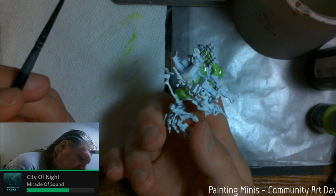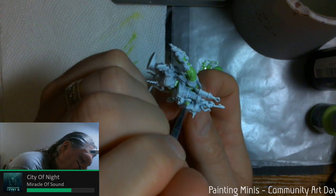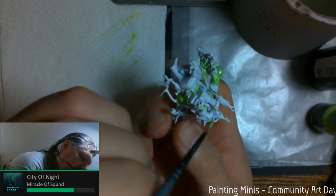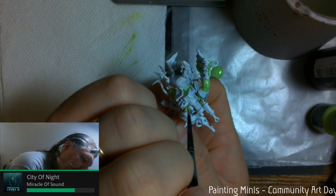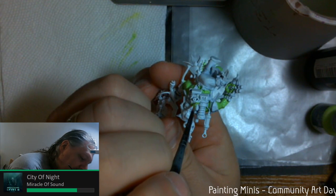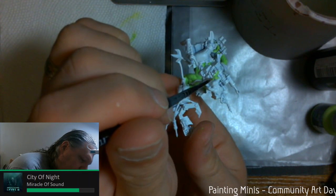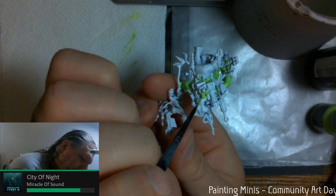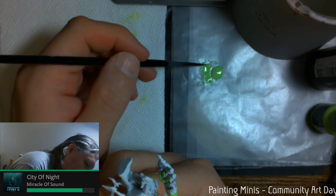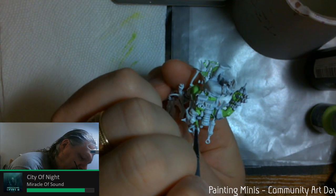Josh, one of the challenges that I have set myself with this painting project is that I'm trying to do this with a very limited palette, about 7 colors. You know what it reminds me of? It reminds me of the classic map painting problem, the idea that you can paint any map using only 4 colors. So I'm going to be trying to paint these guys with very few colors, but still have their various parts distinct.